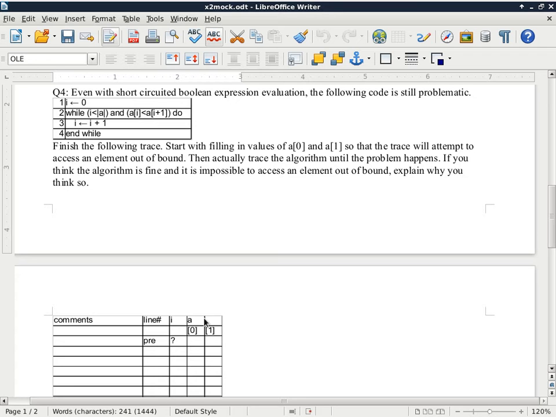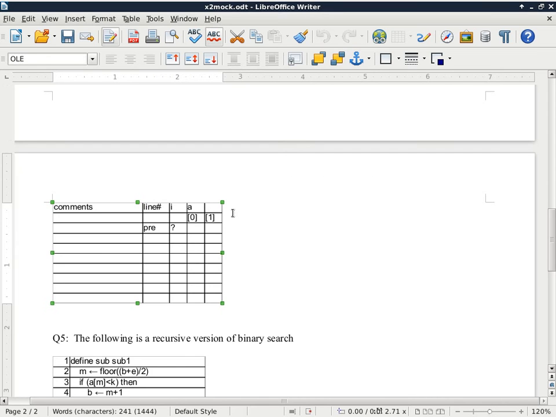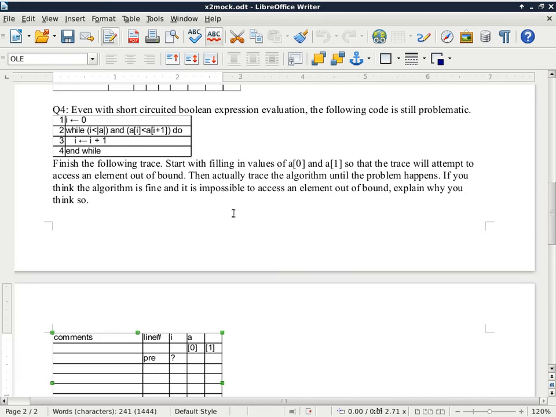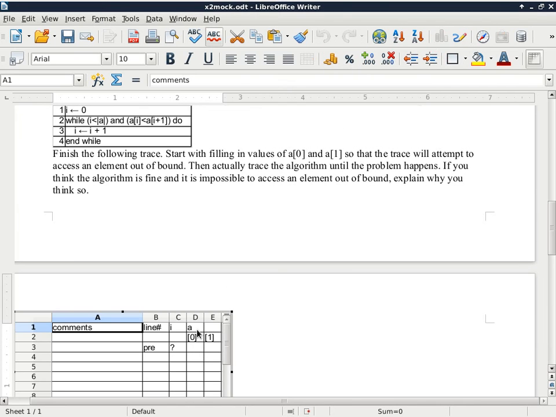Okay. So we go here and then we say, oh, let me see. Well, let me display both at the same time. Okay, there we go. All right, so the answer is to put a 1 here and a 2 here, okay? Anything, as long as the first one is less than the second one, it's going to work, okay? Because in this case, I start with line 1, i gets initialized to a 0.